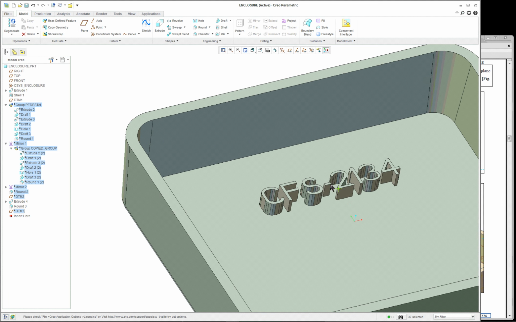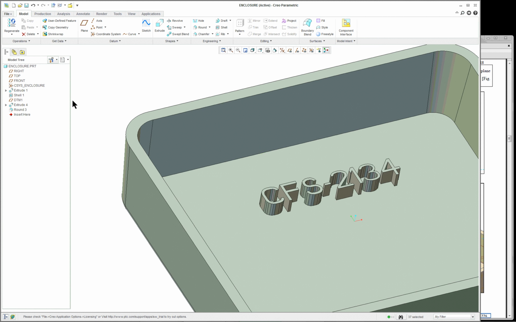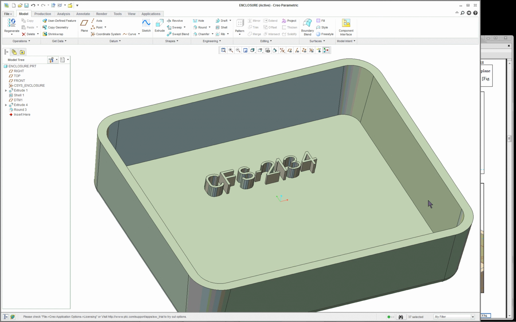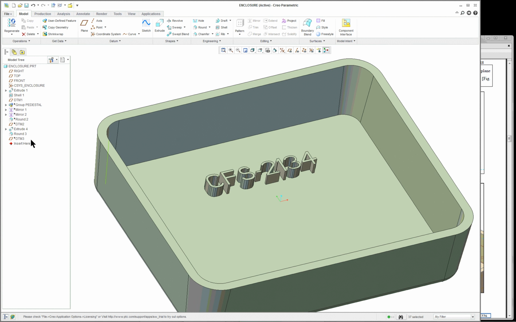It makes things go much faster, but with this option, you want to make sure your tree filters are on, because if they're not, you don't know that exists. So when you save the part, obviously make sure things are not suppressed, or when you open up a part, in this case, make sure you check the tree filters so that they actually show up in the model tree over here.